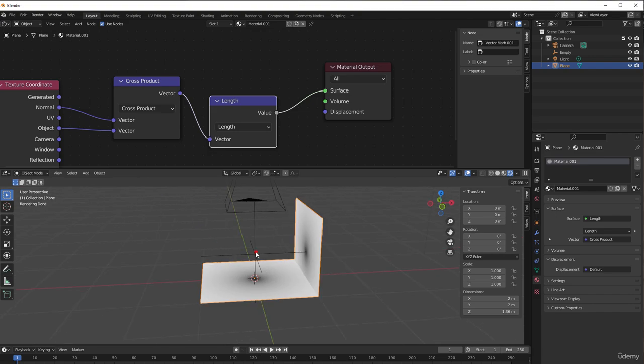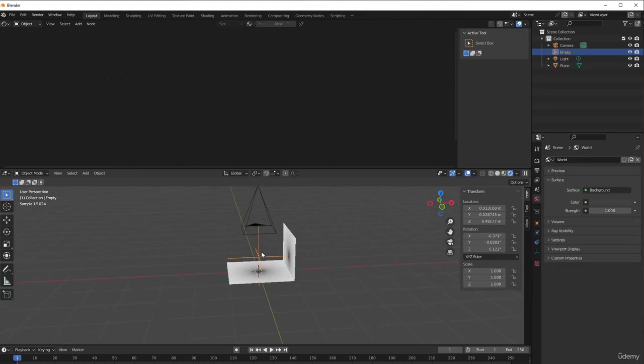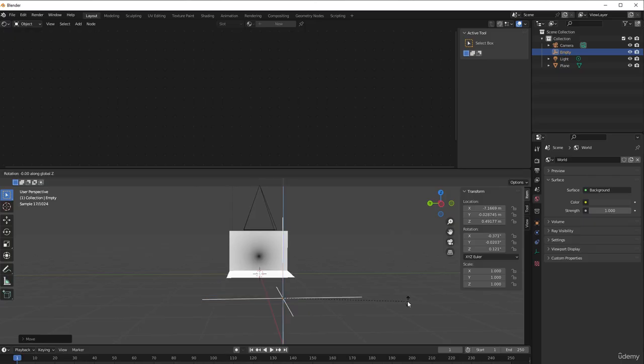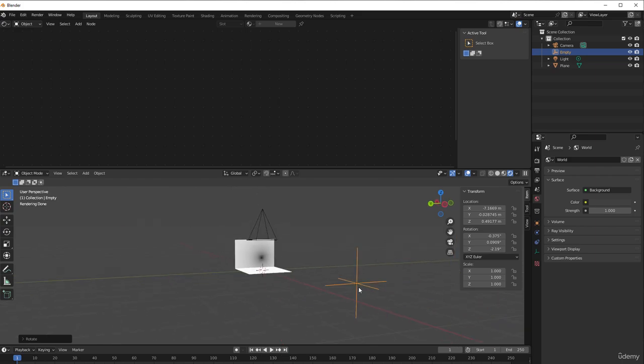If I now drag this empty out in the x-axis, like G X, far away like this, you still see that dot here. So I'm aiming at the wall here. If I now rotate this slightly by pressing R and Z, you can see that I'm really aiming here, and it could be far, far away and it will still aim correctly. Even if I go up and down, it will aim correctly using this here.